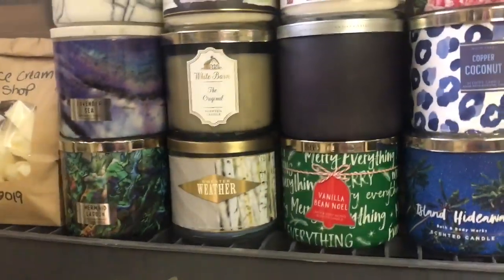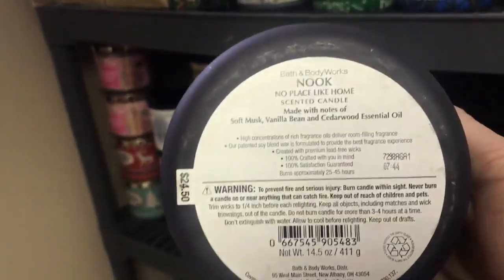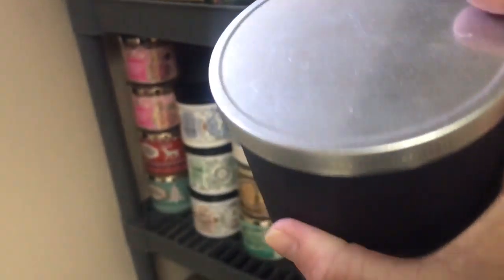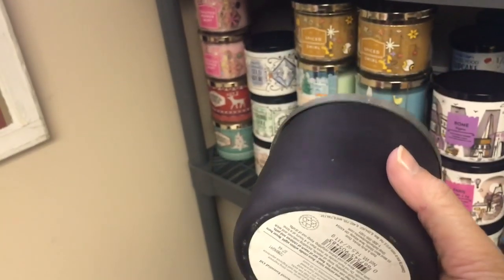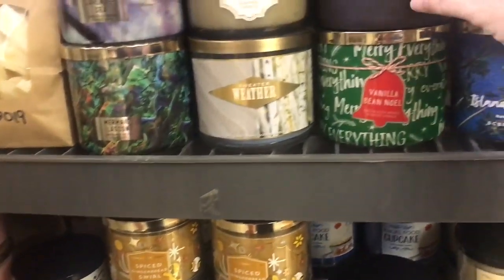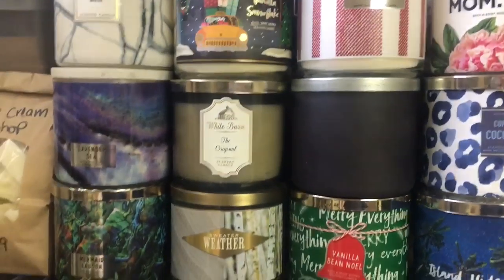Really praying to the Bath and Body Works gods that we see that. One thing I wanted to show you guys — I don't know if anyone on YouTube has talked about this candle. This is Nook, No Place Like Home — soft musk, vanilla bean, and cedar wood. Notice it has no label, and it has a galvanized lid. This one was poured in 2017 with no lid, because supposedly Bath and Body Works had copyrighted off of another candle company. So I had gone into my local Bath and Body Works and I said, 'Oh my gosh, the labels are missing off of that,' and they said, 'No, those are copyrighted.' So I bought one. I wish I would have bought two just to have in my collection, because I figured that's got to be something we can talk about later.